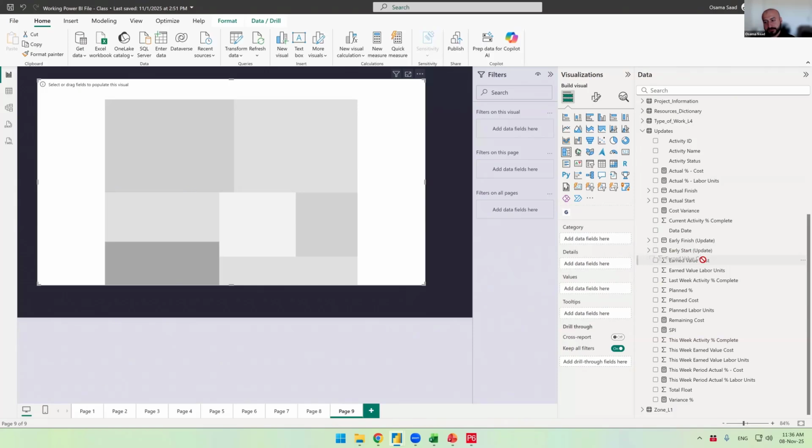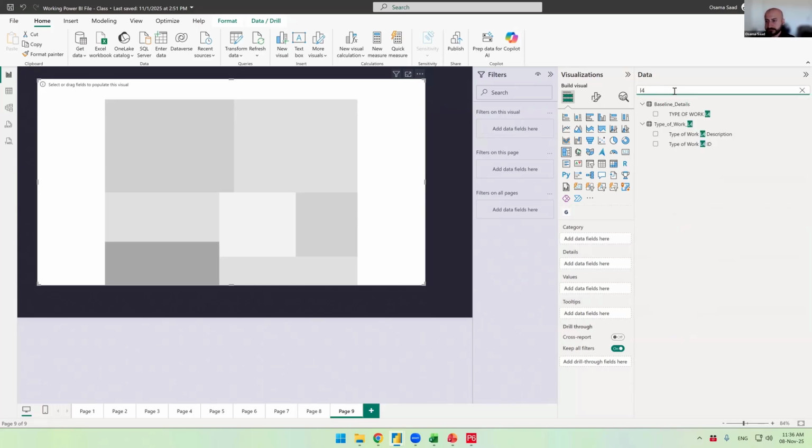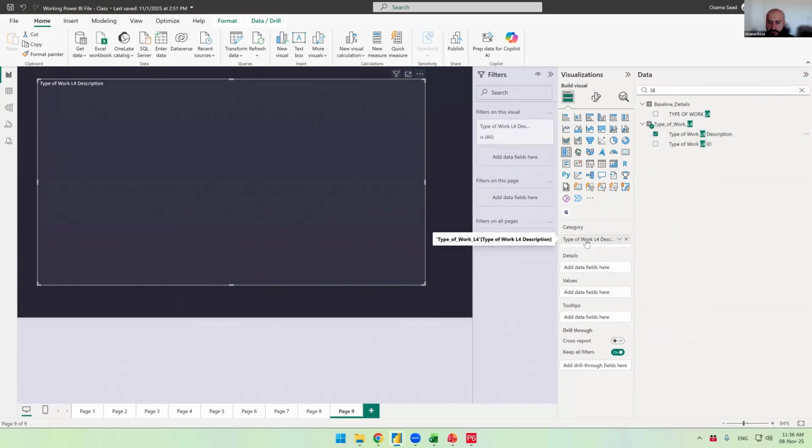You want a breakdown of the earned value, but by what category? Let's do the lowest level of analysis, like level 4, the lowest level in the funnel. I'm going to choose the description and the category, and add the earned value.